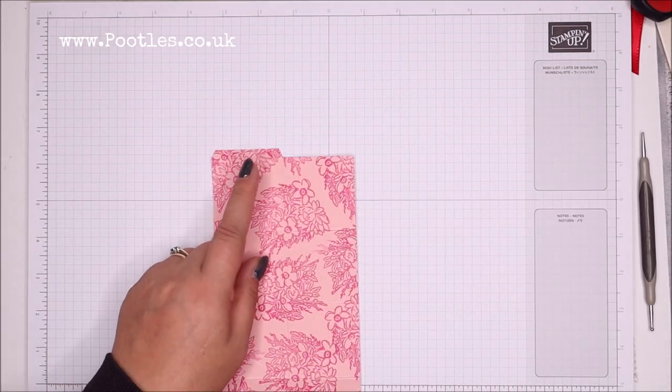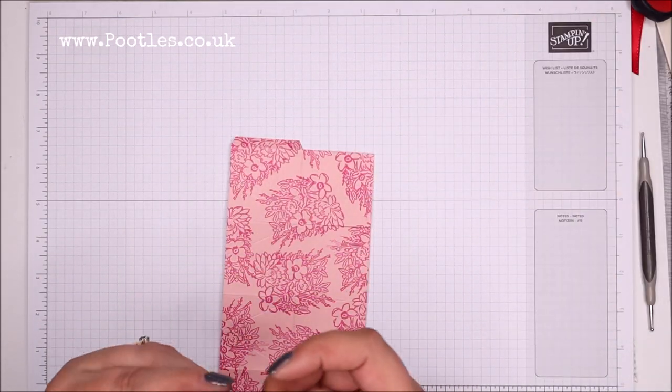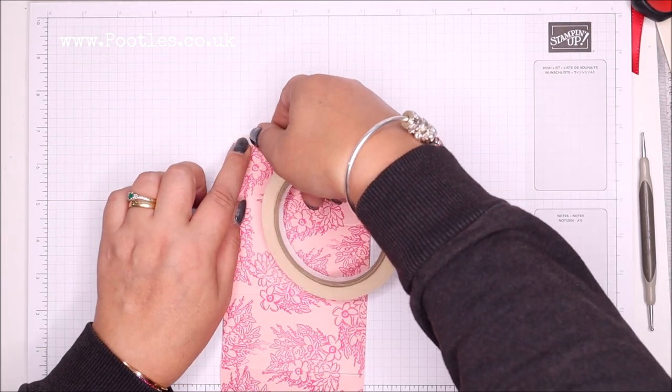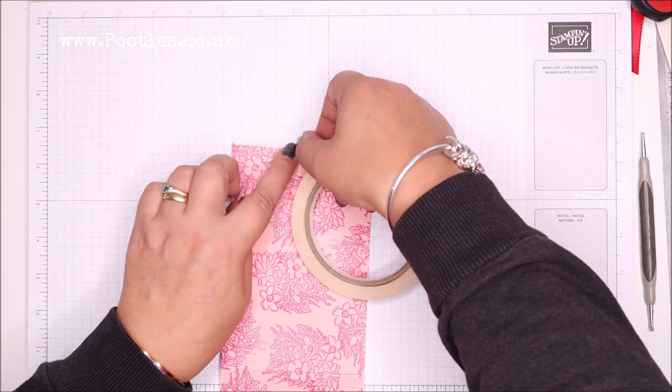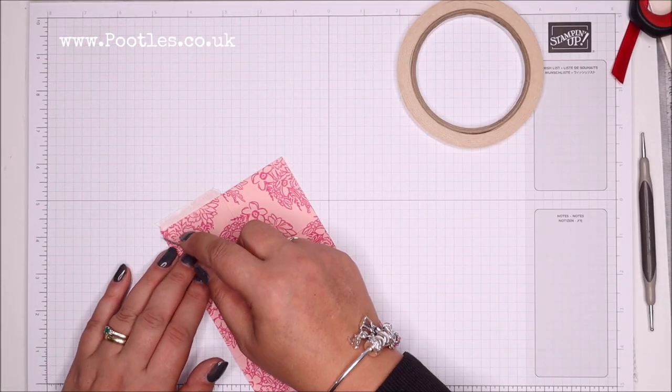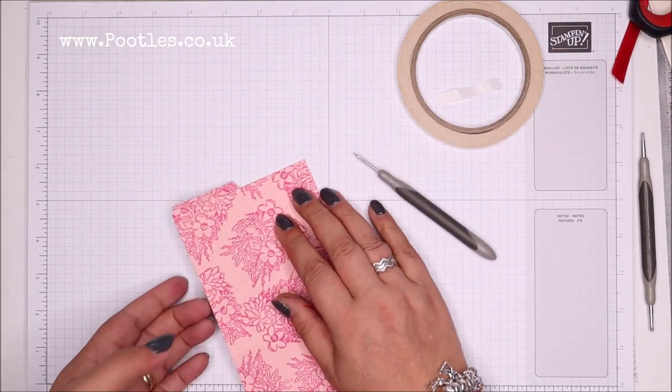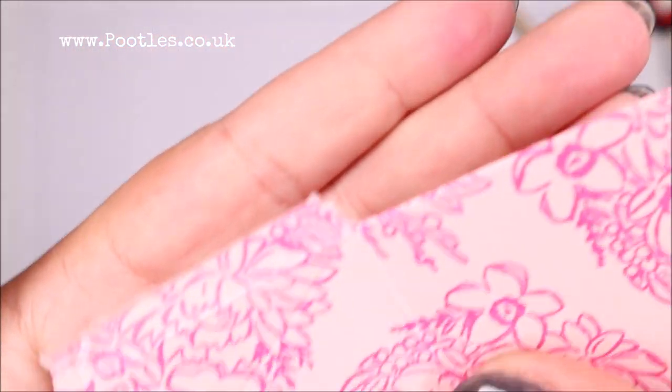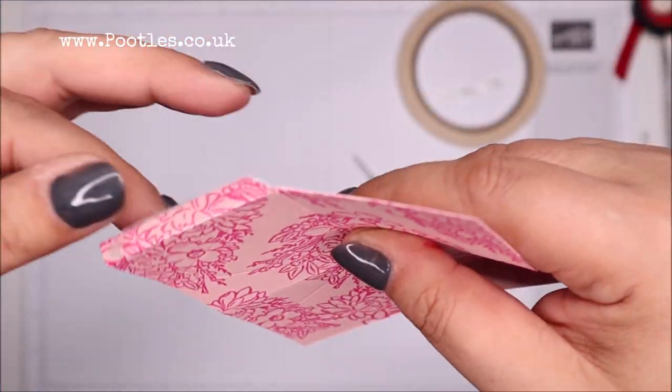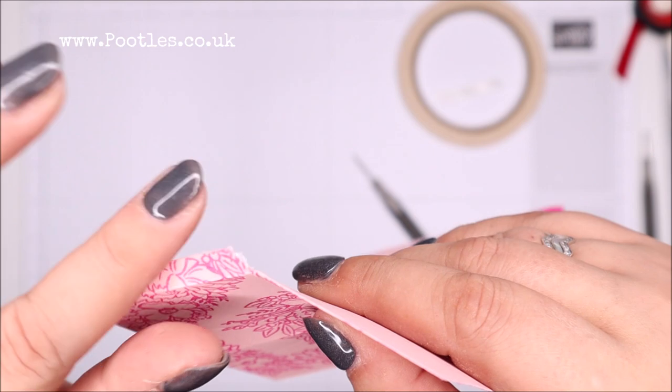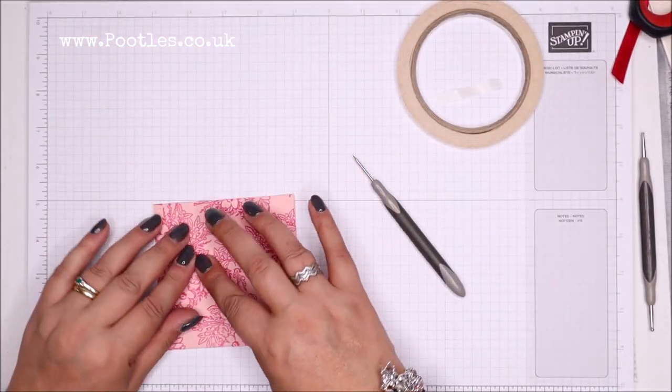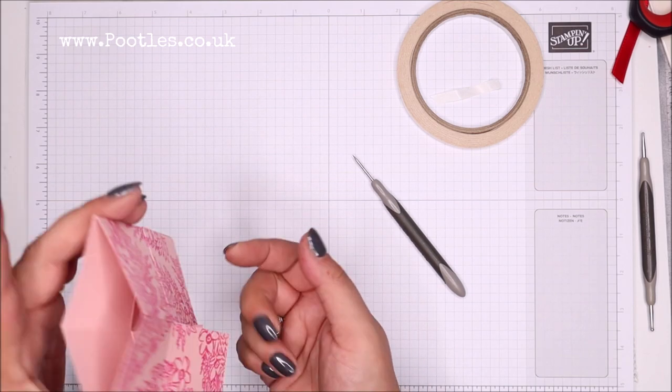Okay. My whole paper's moved. Right. So I'm going to put a little bit of glue along here. So tear and tape works well for this. Because it's only a quarter of an inch, a centimeter, tear and tape works very well. If you're a dry adhesive fan, because if I hold this up against my hand, you can see it sticks out too much, and you just fold it back on itself. Because, obviously, it's double-sided, and nothing then will stick out. Marvellous. Oh, look. That's perfect. That's going in the bottom.